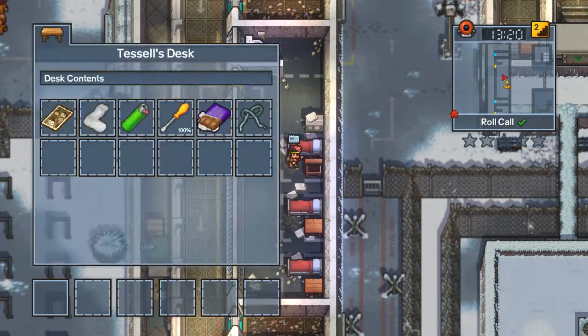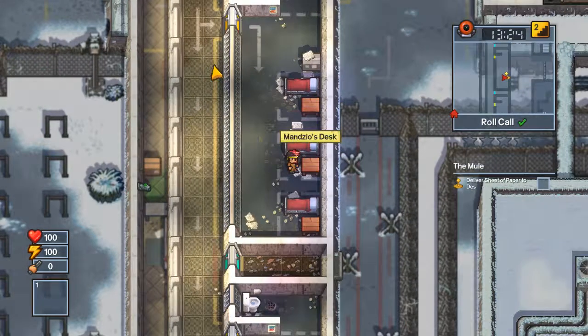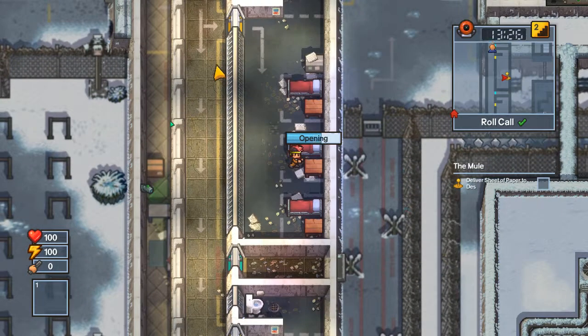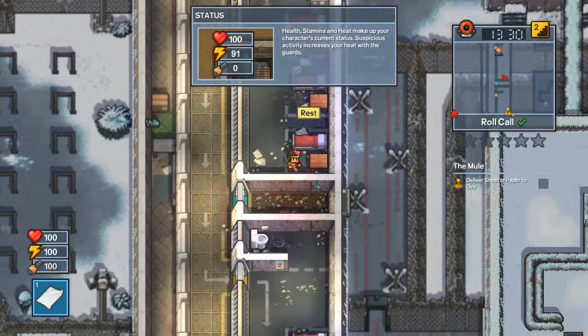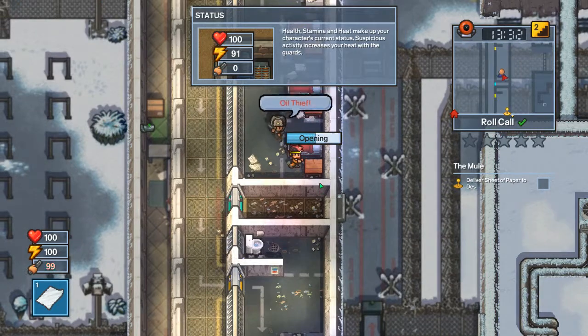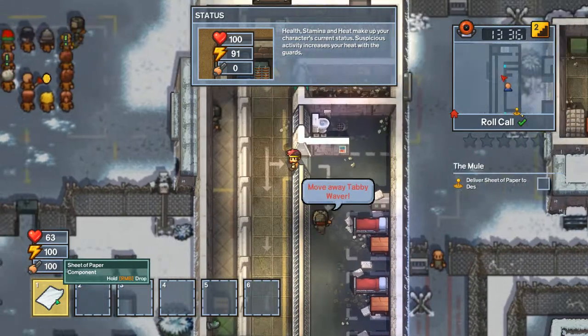Just left to deliver the sheet of paper to someone. Right, screwdriver, I don't think I'm gonna need that many screwdrivers. So then you have like a digging thing, like a trowel or like... This is the standard stuff that we need for digging. Oh, okay, I have so much heat. I just got a sheet of paper.